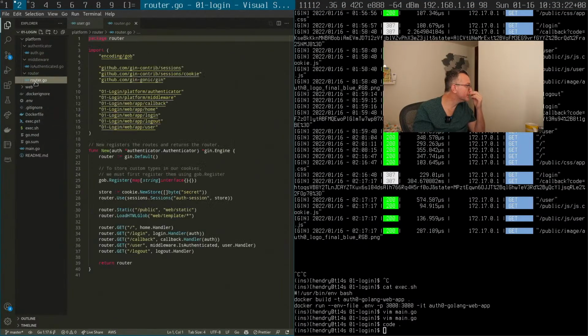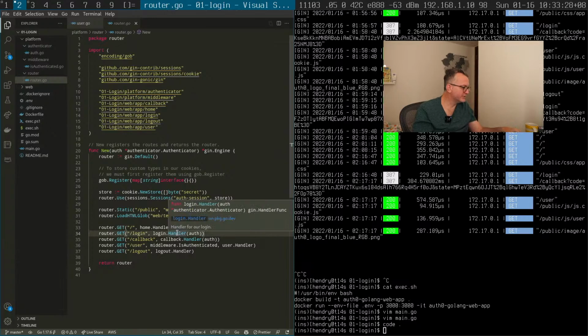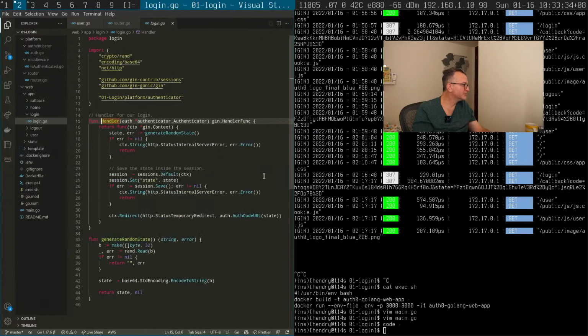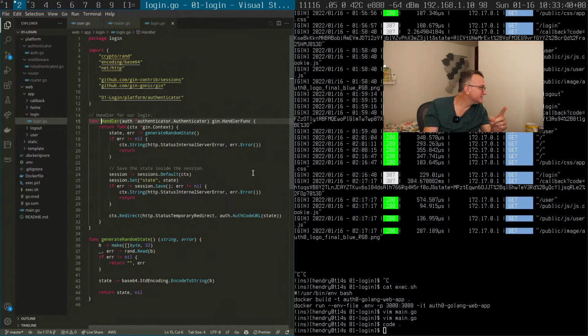Back to the router. Okay, these all get things. So let's try to do this login handler thing. Wait, follow F12. Okay, get random state. Auth0.url.